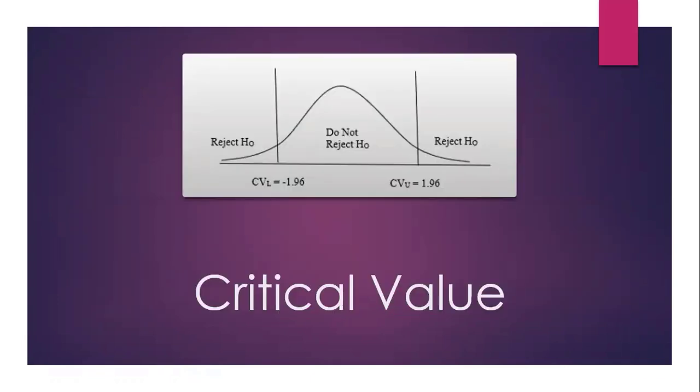There are two ways that you can test hypotheses in a single sample. The first option is by looking at the critical value, and that critical value uses a tool that should be abundantly familiar to you at this point. Here, once again, we see a normal distribution curve. We see that negative 1.96 standard deviations is marked to the left, and positive 1.96 standard deviations is marked to the right.